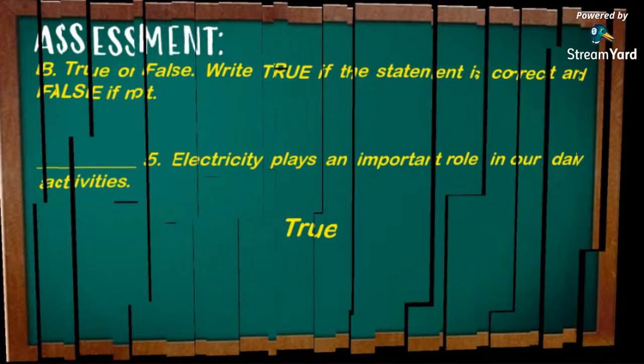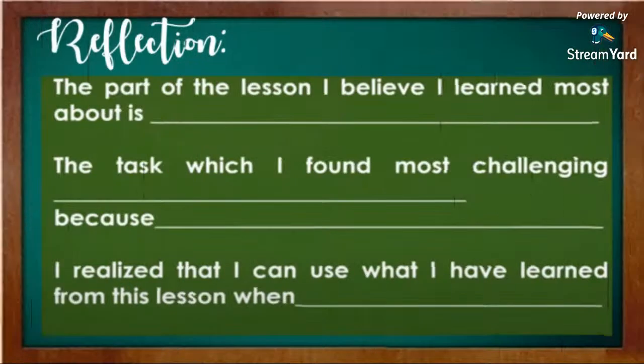We have our last part, the reflection. So, what part of the lesson do you believe you learned the most from? Write your answers in your notebooks. The task which I found most challenging is blank because blank. I realized that I can use what I have learned from this lesson when blank. So write your answers in your notebook.